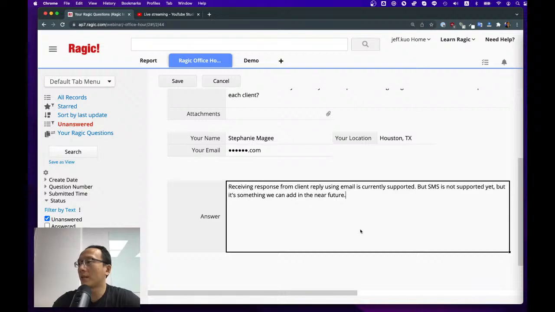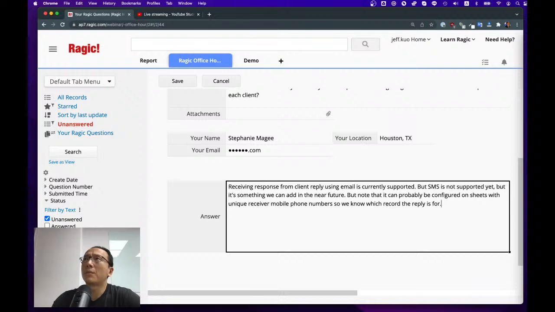Okay, so for the SMS, this is something we can add in the future, but note that it can probably be configured on sheets with unique receiver mobile phone numbers, so we know which record the reply is for.